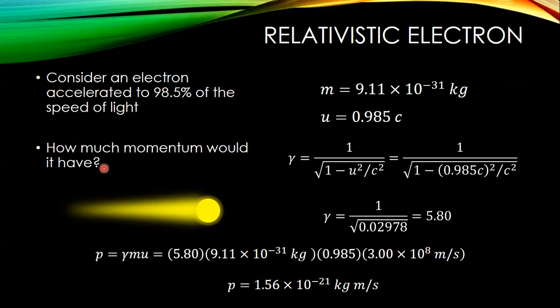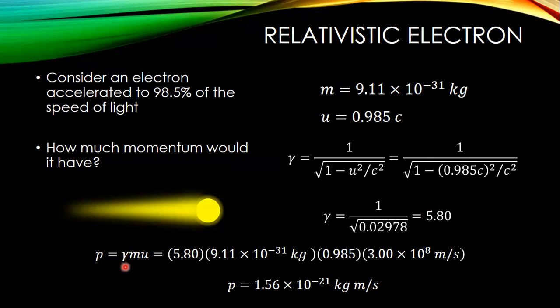This is okay. This is not an electron being accelerated to any ridiculous amount of energy. This is an electron probably being accelerated in a cathode ray tube, pretty comparable in terms of velocity. But we're going to take a look at momentum. The mass of the electron, very, very light, 9.11 times 10 to the negative 31 kilograms. We're going to just get it to go 98.5 percent of the speed of light. We calculate gamma for that, and we get 5.80. So 5.80 basically tells you how much this relativistic momentum is going to deviate from the classical momentum.